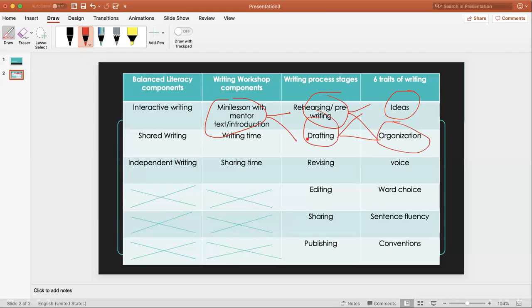Let's say the mini lesson was over rehearsing or drafting, and then we would do an activity over ideas or organization. And then after that, I may include some interactive writing with my student or some shared writing with my student, which all comes down to sharing time in the end when you share about what you've written about. So yeah, these are the connections that I was able to make with them together whenever I was working with my student. And I feel like all of these elements work together to help a student understand how to fully write and how to be successful in the classroom with writing.